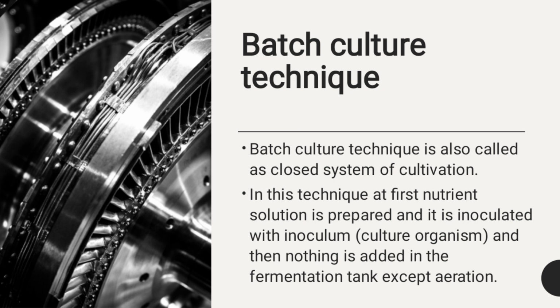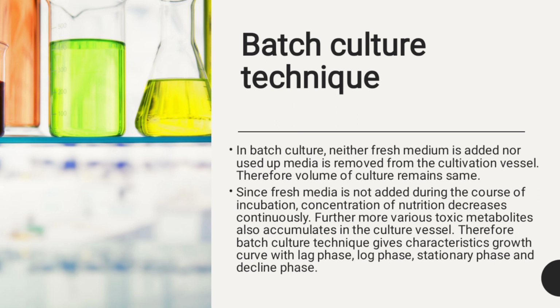Batch culture technique is also called the closed system of cultivation. In this technique, at first, the solution is prepared and inoculated with inoculum, and then nothing is added in the fermentation tank except aeration. In batch culture, neither fresh media is added nor used up media is removed from the cultivation vessel. Therefore, the volume of culture remains the same.